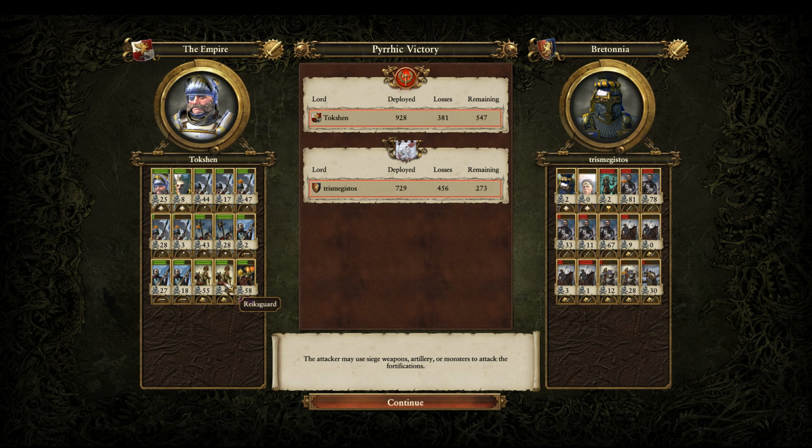You get a very sturdy armored cav unit that can kind of stand up. I haven't done any testing against Grail Knights, but I'm pretty sure they can stand up to most of the cav that the Bretonnians can bring. Especially if you bring two of them and they're supported by halberdiers or riflemen or stuff like that.